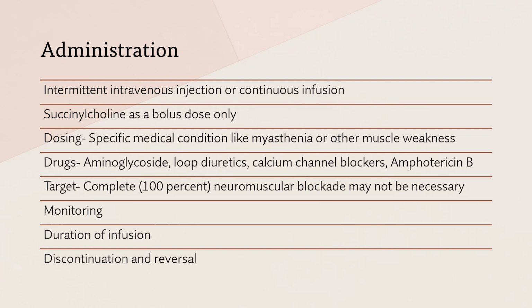Discontinuation should occur as early as is feasible to potentially decrease the incidence of prolonged recovery secondary to drug and metabolite accumulation, and to potentially decrease the incidence of neuromuscular weakness related to critical illness. Tapering the dose is not necessary when neuromuscular blockade is discontinued. Sedation and analgesia adequate for patient comfort must be maintained during discontinuation.